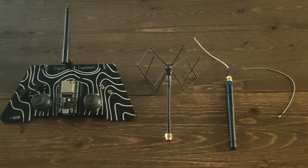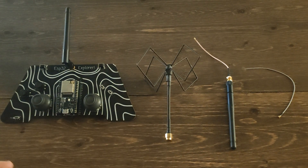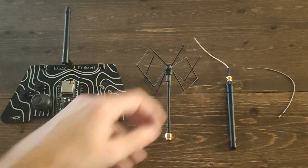We ran this test a few different times with a few different antennas and got pretty similar results, which I thought was pretty interesting. Admittedly, we hit a patch of trees — it was pretty heavy — right around 500 feet, and that's about the range that we got. I'd love to run this test again in a big open field, but I've got to find just the perfect field to do that. Unfortunately, the rain has come back and it's really storming like crazy out there, so we'll have to leave our tests, at least for today, at that.